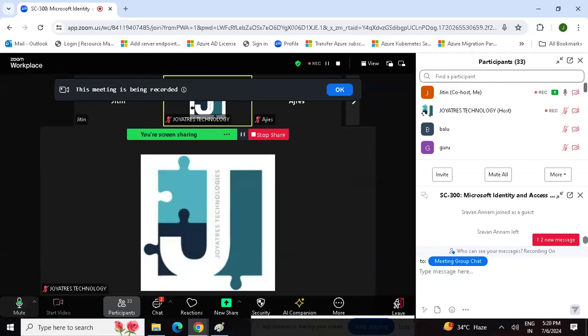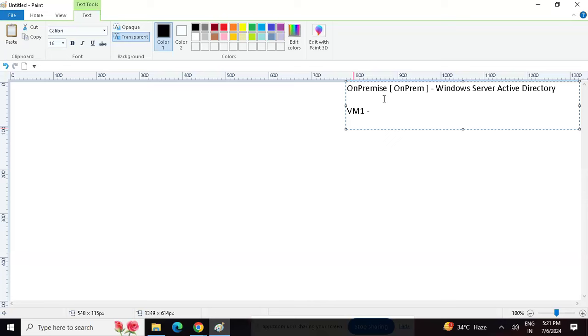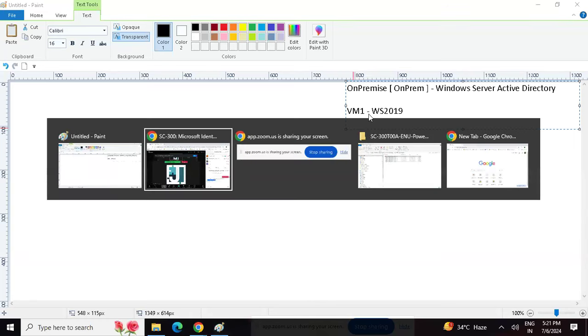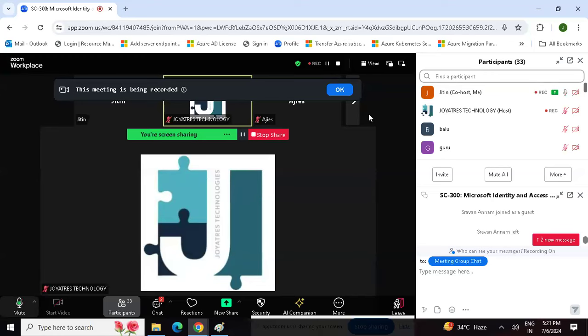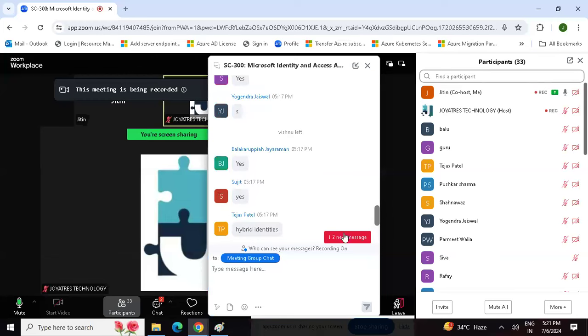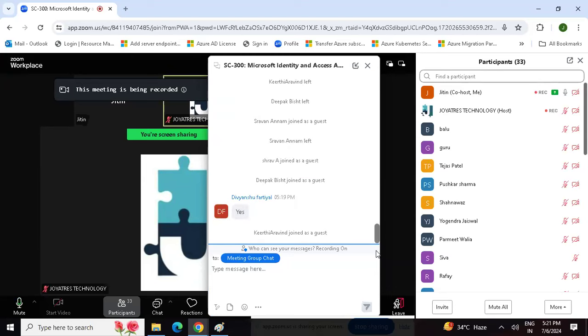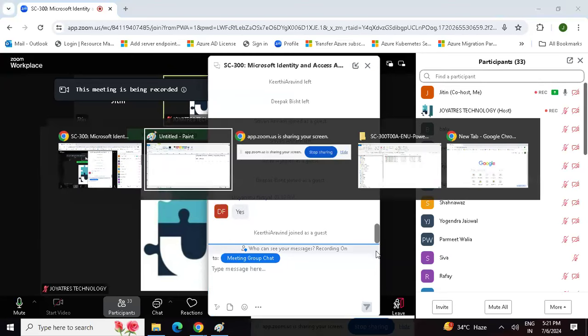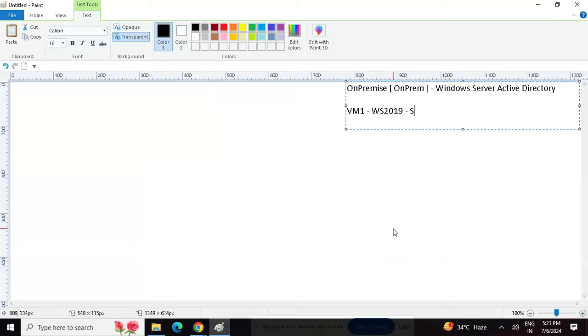Basically, we need to have a machine, either a physical machine or a virtual server. In this machine we need to deploy a server operating system. So let's say we deploy Windows Server 2019. When we deploy a server operating system, in it we have something called Server Manager.